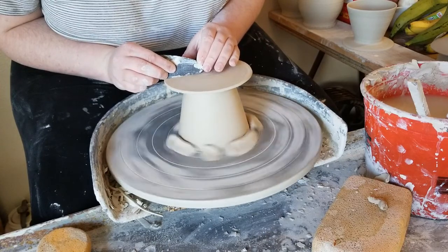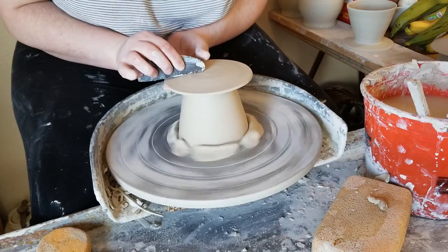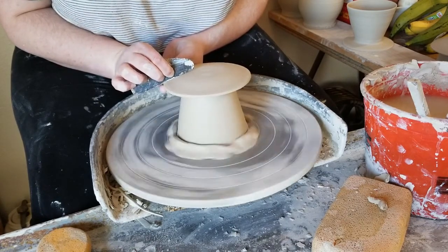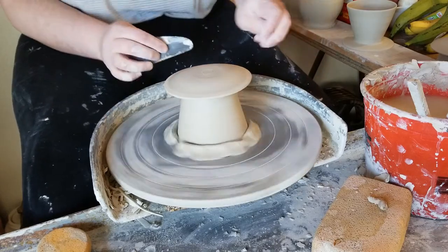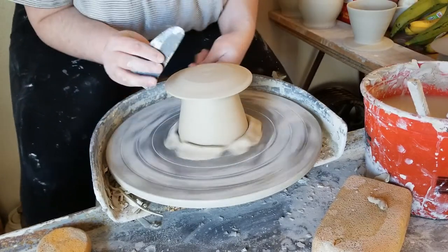The point with this is I don't like to trim a foot ring into my pour overs. I like my pour overs to be able to sit comfortably on pretty much any size cup, so I don't add a lip or anything. They're just smooth rounded spots on the bottom. When I fire them I generally fire them upside down on their rims so the bases don't have any pressure on them.